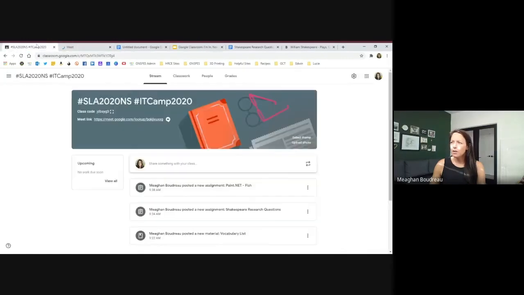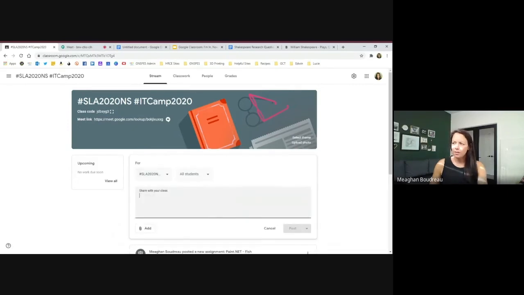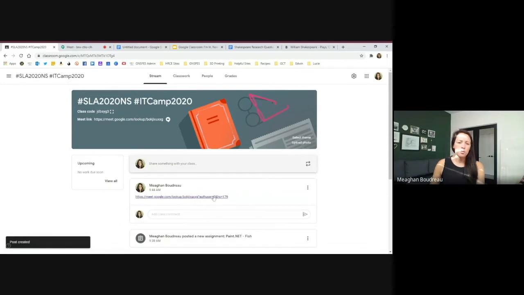You're going to need to copy this link and you're going to want to post it for everyone here on the stream, so that your students who are using the app version of Classroom can access this link. Otherwise, your students using the apps will log in and it doesn't show them this link at the top, so they won't be able to click it to access it. So making sure that you are inclusive to all, if you're going to use that Meet link, make sure it's posted. Other things will pop up to the top, but then when it's time again, you can repost it, or you can click on the three dots and move it back to the top.